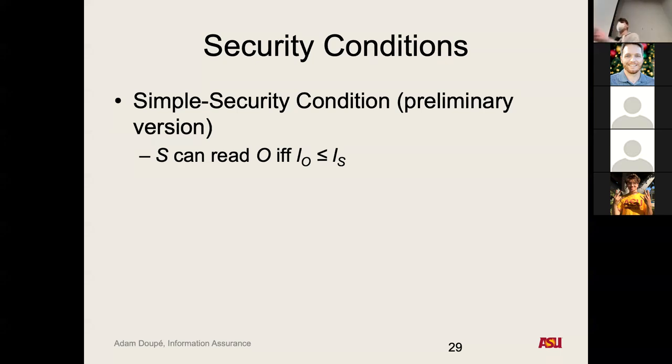Those are two different properties. Reading and writing are two separate properties. Reading is always governed by this rule, and writing is handled separately. Anyone can write, and the system has to decide what the level of the object is. I think what we're going to talk about can be done that way, but it's easier to think about it in terms of these rules. Rather than the system deciding, somebody tries to write to an object that has a certain security level, and the goal is: do we allow it or deny it?